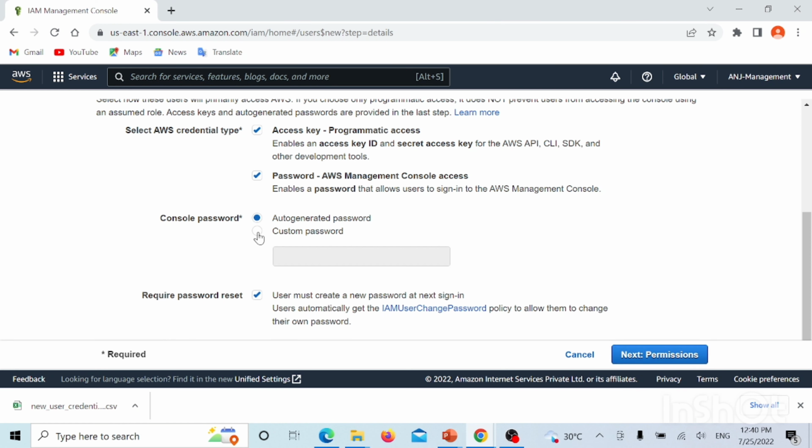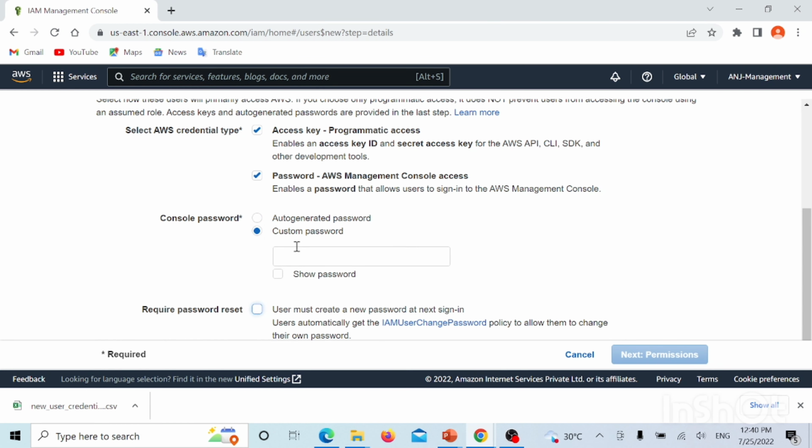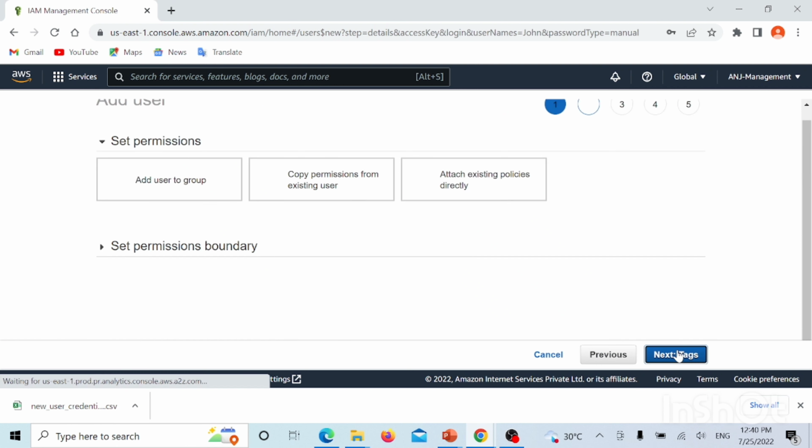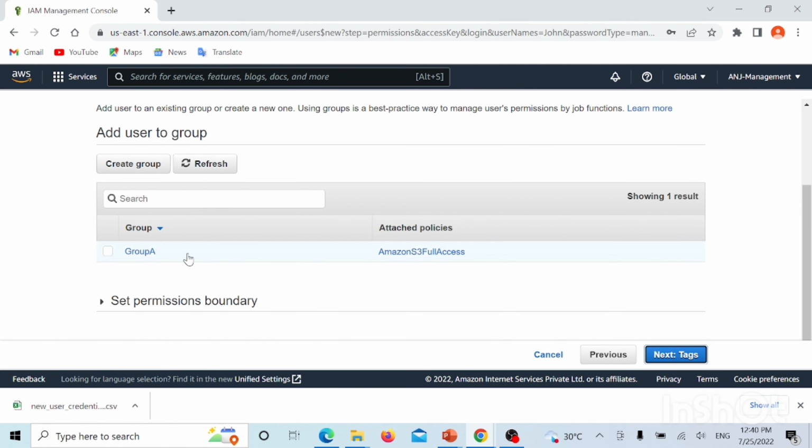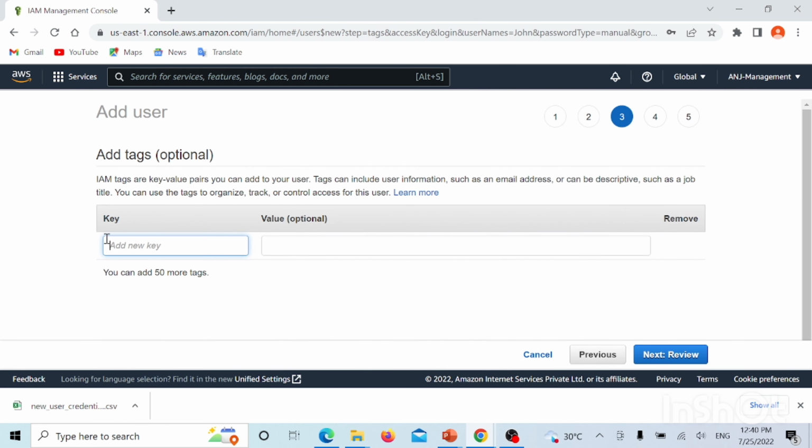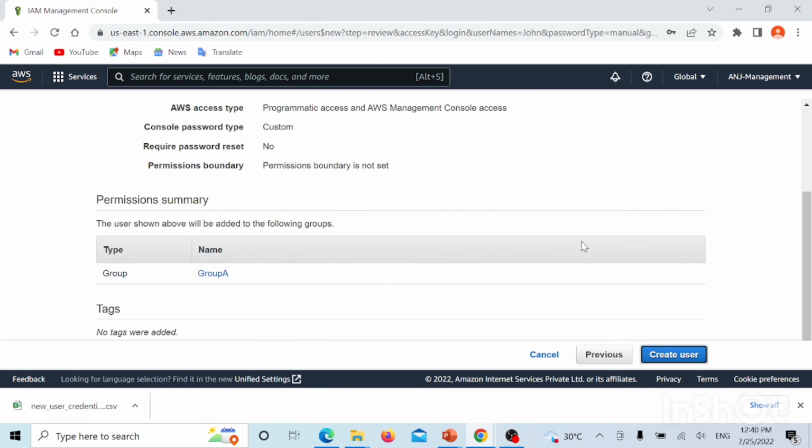Okay, so a custom password I shall be creating, and this time I won't require it to be reset, right? So I'm just giving a random password again, and then after it we shall be clicking on permission, right? So for permission I'm adding it to the group. Now I'm not attaching any policy directly, I'm putting John inside the group. Okay, and then tags are optional, so leave it as it is and click on review. Everything looks fine. Create user.